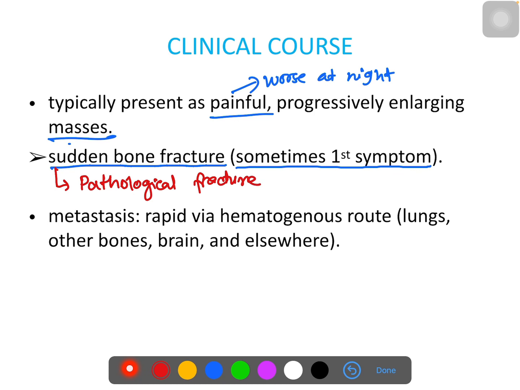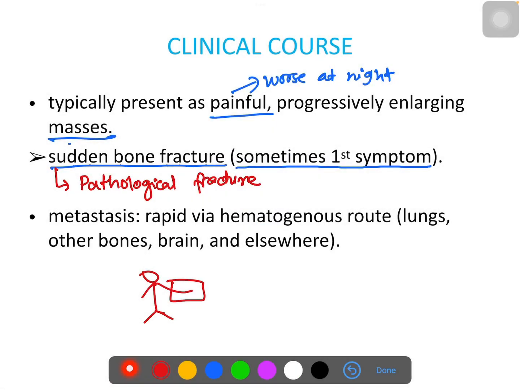Now, what is a pathological fracture? I'll give you an example. Generally, when you are playing football, you might fall down and develop a fracture. That is known as a physiological fracture. But a pathological fracture is when, for example, you are having some sort of pain in your hands and you go to the hospital. When the doctor does an x-ray, the doctor tells you that you have a fracture, and you have no idea how it was caused, because you do not remember any significant history of trauma. You do not remember any factors that can lead to a fracture. This is known as a pathological fracture.